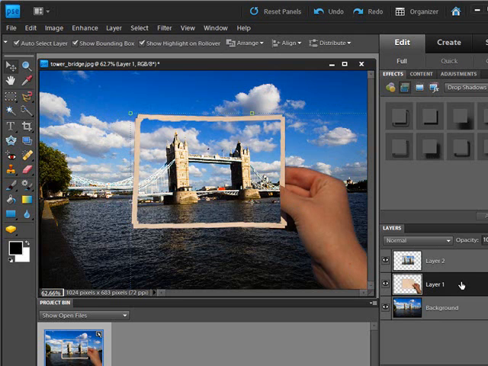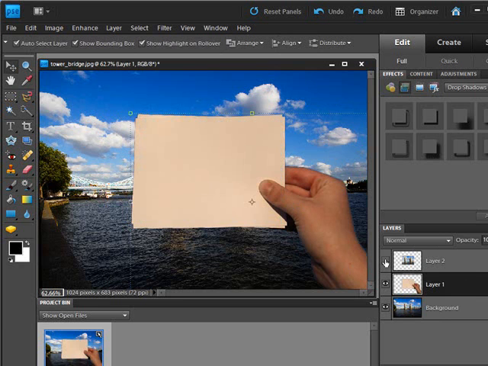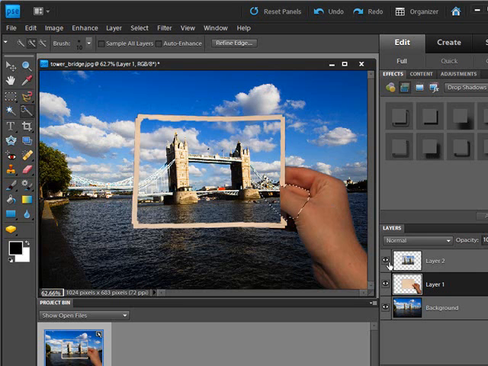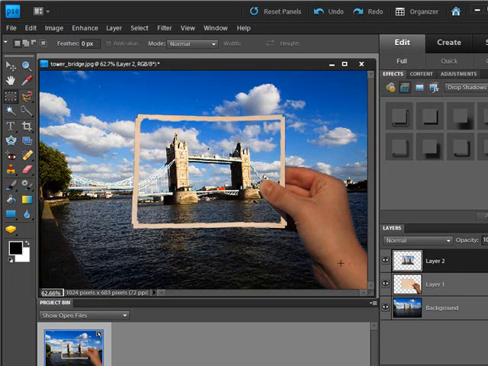Now you can see we've got the thumb still showing through here, so we need to get that back in. So we'll select the thumb layer, just hide the visibility of the top one to start off with, and we'll use the quick selection tool again and we'll just select the thumb. Happy with this now. We can just select the top layer and hit delete on the keyboard, and we now have the thumb showing through there. That's not looking too bad.